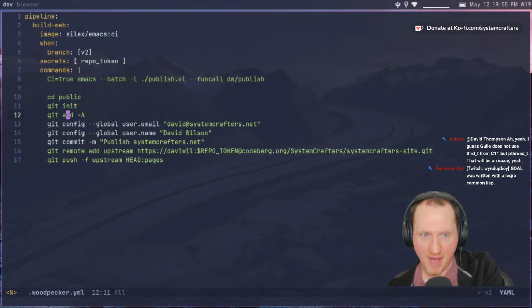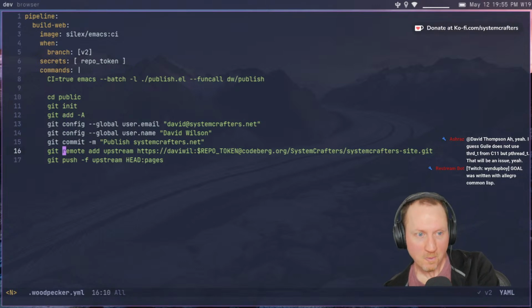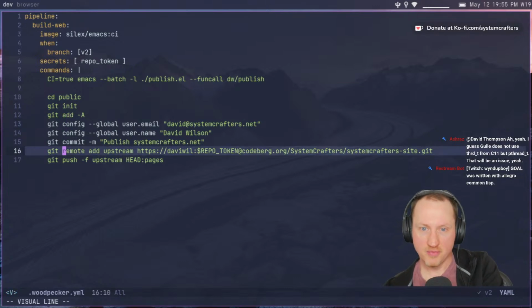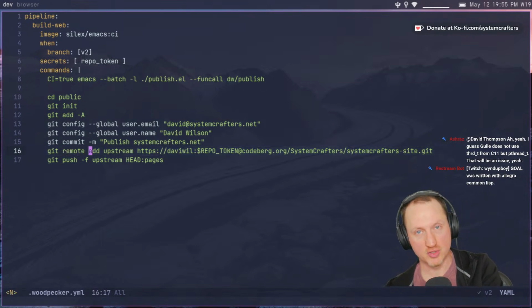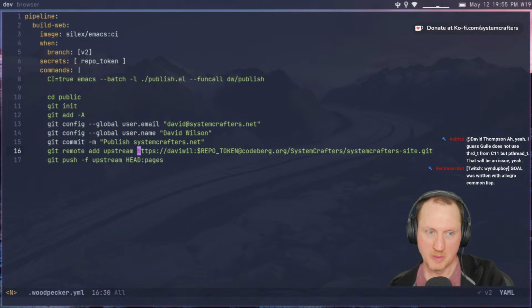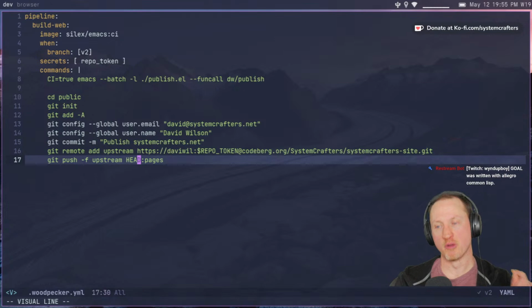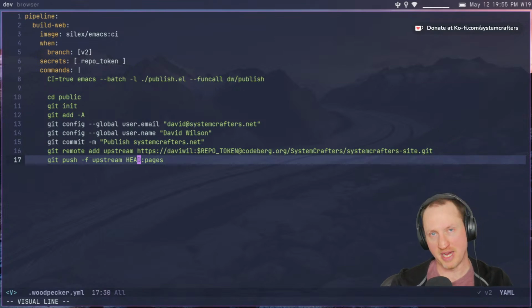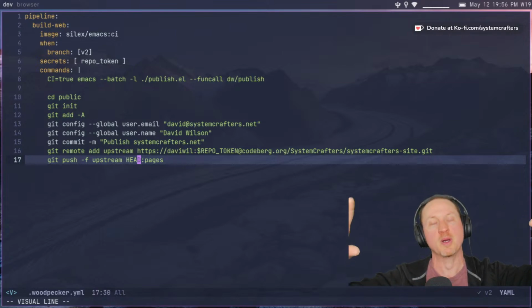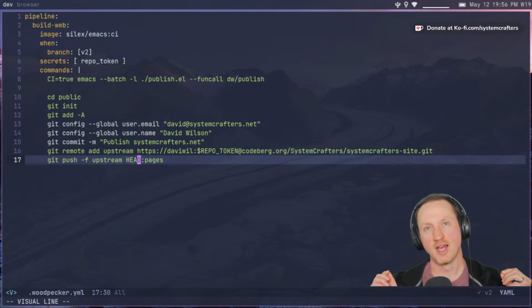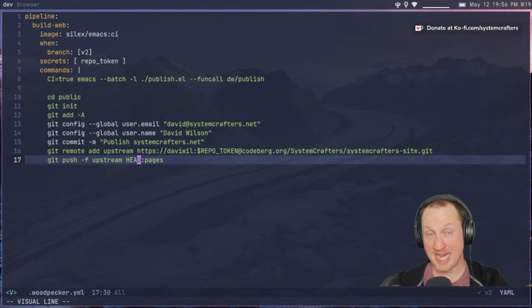Then I add the repository itself as an upstream using a token that I've stored as a secret on the repository. Then I force push to the pages branch of the repository. So that automates the whole process of taking all those output files and just slamming them into the repo to have them available to be used as a pages branch.